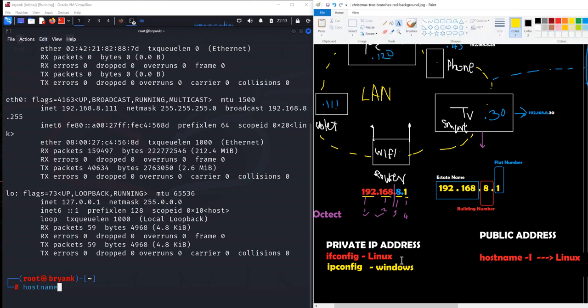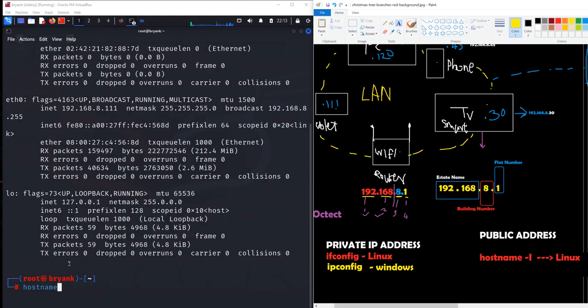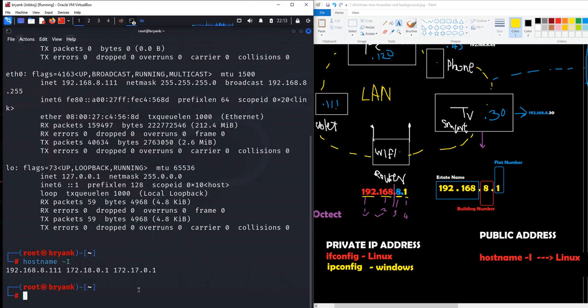For me to get both at the same time, without all this information, I'm going to use the command hostname space hyphen capital letter I. When I send it, I get a single line answer. Can you see it? It's more straightforward.